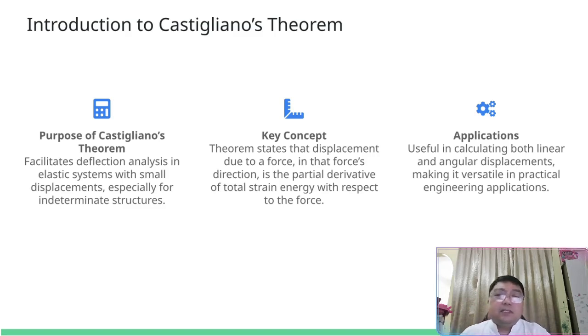Okay, the theorem states that the displacement due to a force, in that force's direction, is the partial derivative of the total strain energy with respect to the force. This subject, Castigliano, is also related to the strain energy, which was discussed in the previous video. Okay. Application: useful in calculating both linear and angular displacement, making it versatile in practical engineering applications.